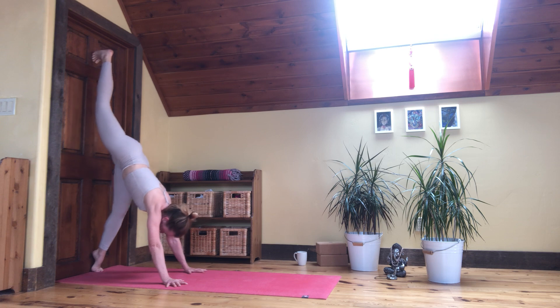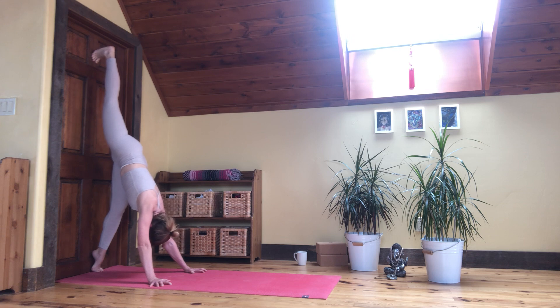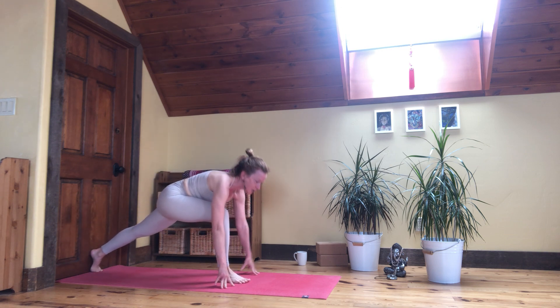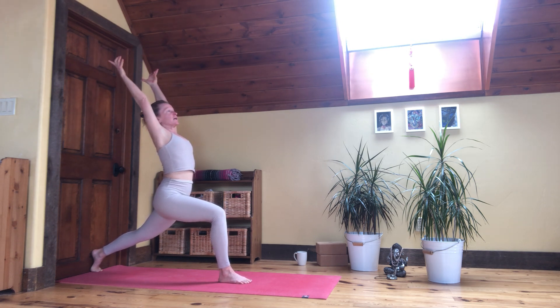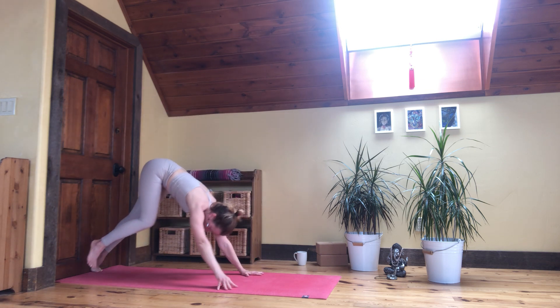Walk your hands in again with your left foot against the wall. Lift your arms up, getting a nice big lift from your hips to your shoulders — the crescent — side bending to the back, maybe coming all the way over towards the door. Exhale, hands to the floor, step it back, down dog.